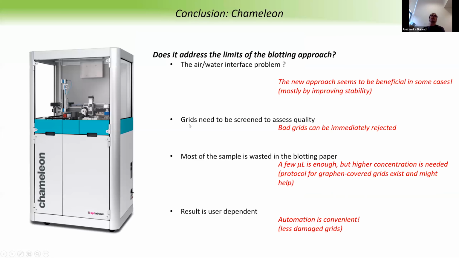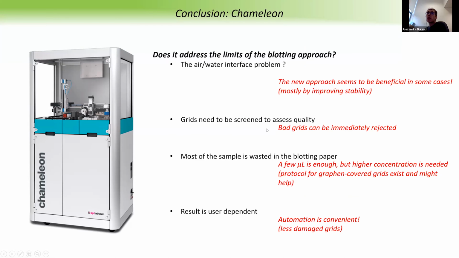So, this conclusion about the chameleon: does it address the limits of the blotting approach that I presented to you? Well, it seems to answer some of the questions at least, and the air-water interface problem, while it's not completely eliminated, is still working a bit better with the chameleon, and for some cases it's beneficial. And what we have seen so far, at least in the cases that we have studied, is that it's by improving the stability of the complex on the grid.